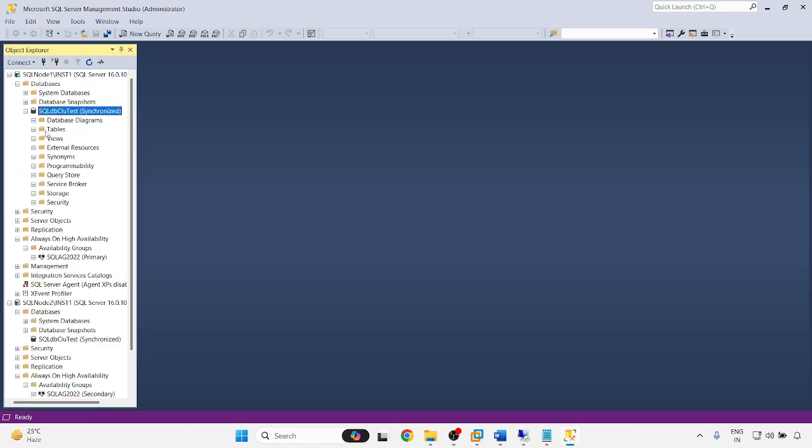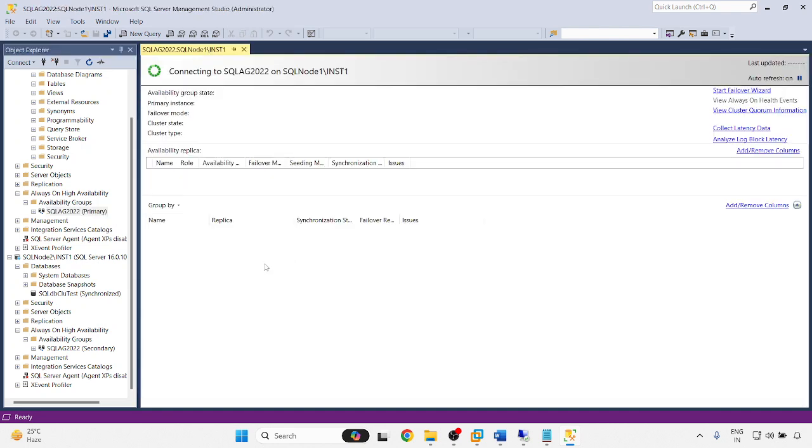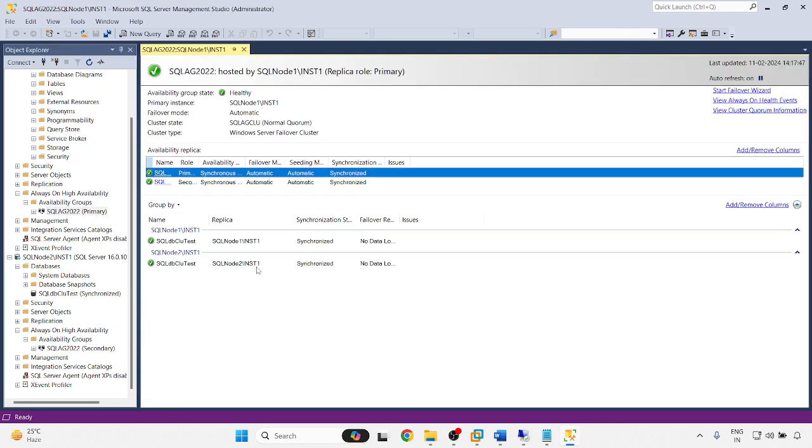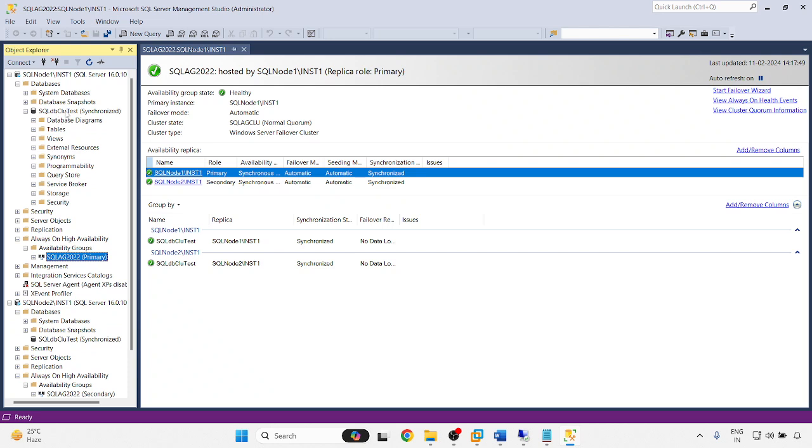And if I create a table, that will reflect here also. Let me open the dashboard. So here you can see instance 1, instance 2, which one is primary, which one is secondary. Now just assume that this one is secondary and this one is primary. I am creating one table. So right click on table, create new table.